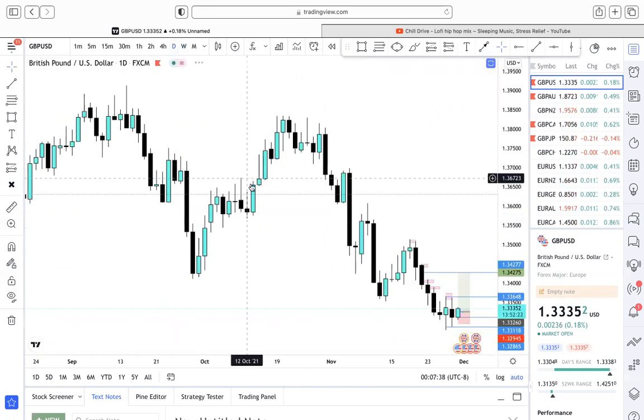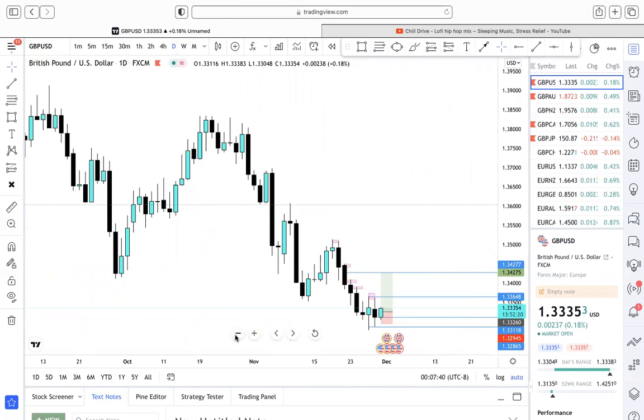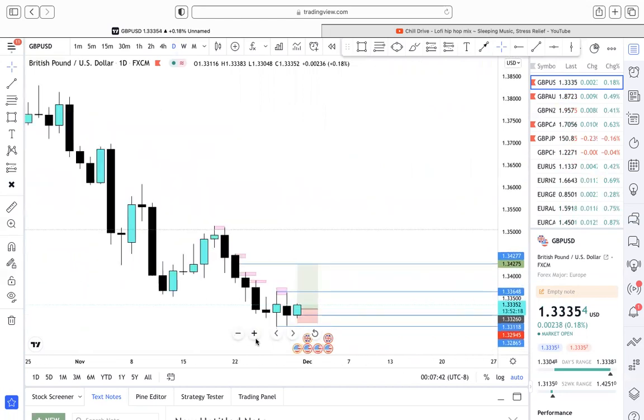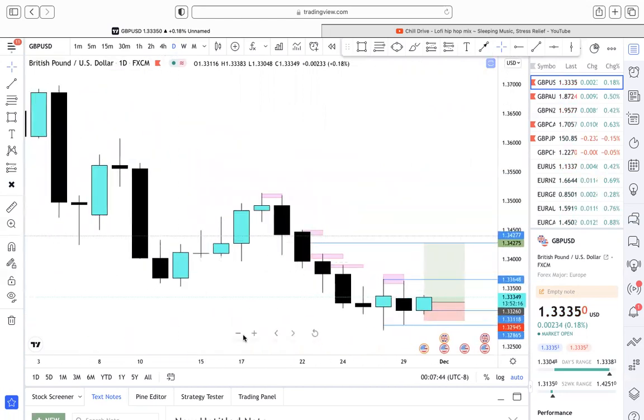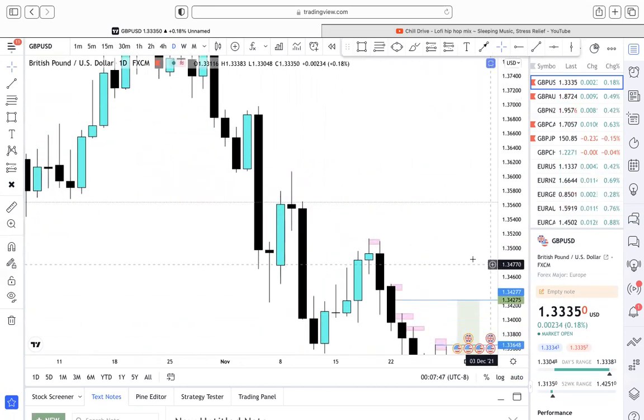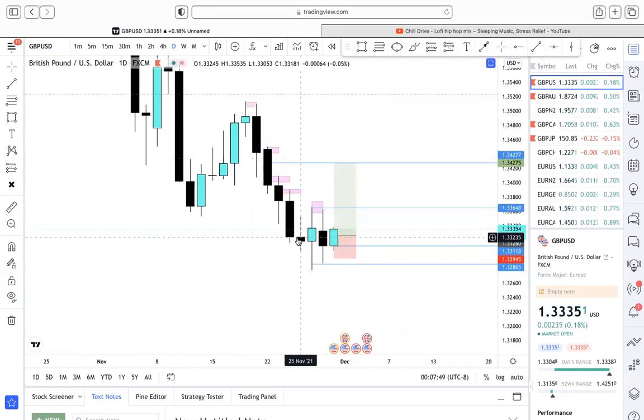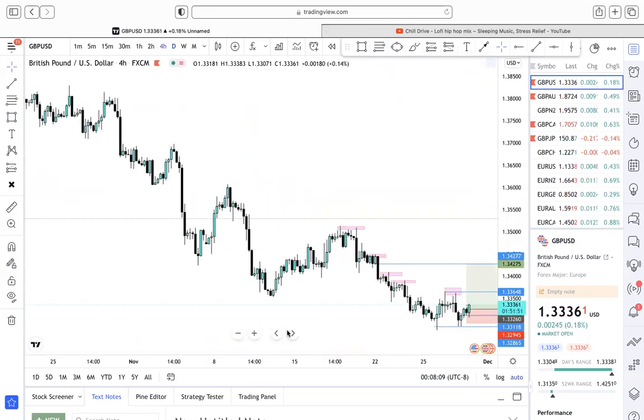If we take a look at, I think it was the daily I was looking at. Yeah. So on the daily time frame, we now have what? Imbalance, daily imbalance formed on the daily time frame here. This area here is our distribution. It's now doing what? Accumulating price to now start rising to the upside. So we have accumulation of price here on the forward time frame.